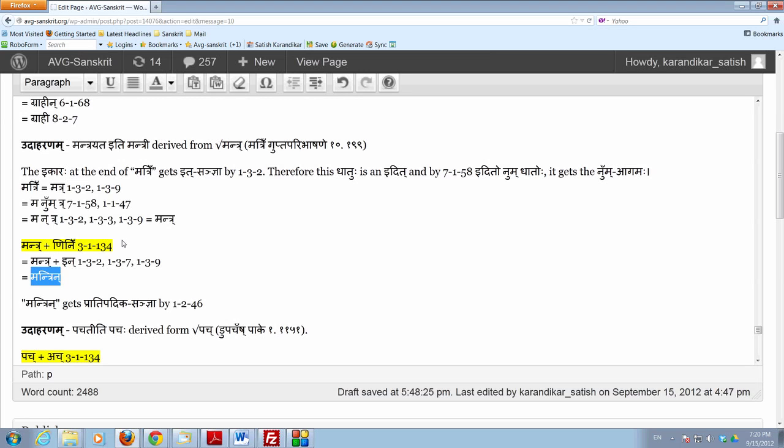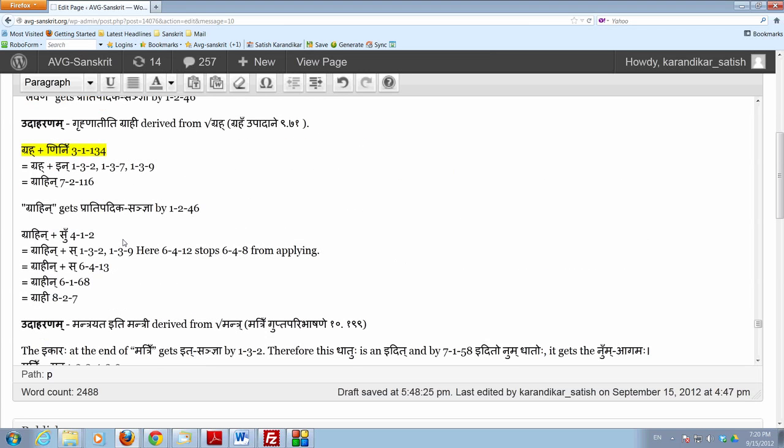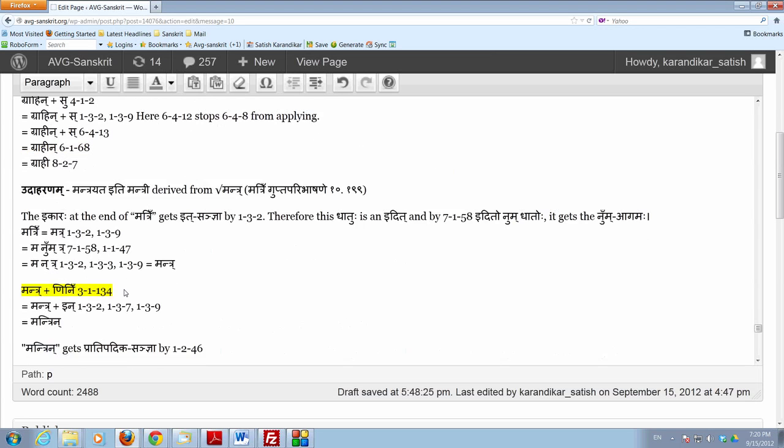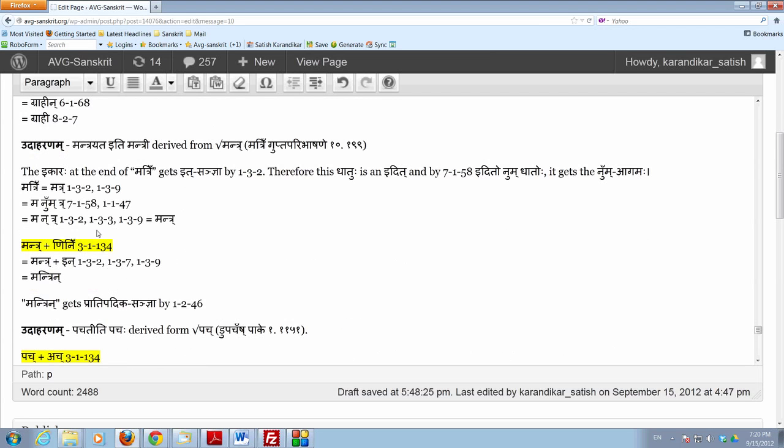Declension of mantrin will be the same as grahin. It's an adjective, can go in all three genders. When we decline it in pullinge prathama ekavachanam, then we get the form mantri. Same way as we got grahi from grahin, we get the form mantri from mantrin. So these are examples of the second part of the sutram, which is grahyadibhyaha ninihi. The affix nini may be used after the verbal roots of the grahyadi ganaha.